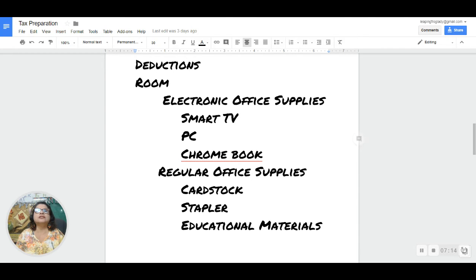All right, so let's go to electronic office supplies. In my case this year, I purchased a smart TV, I purchased a PC, and I purchased a Chromebook. Now you might say, what did I need a smart TV for? Well, I literally do carry the smart TV every once in a while to my sites. And then I use my hotspot on my cell phone, and I will show educational videos through YouTube on my smart TV. And they are building these so light that it is a cool thing to be able to have as an educational tool.